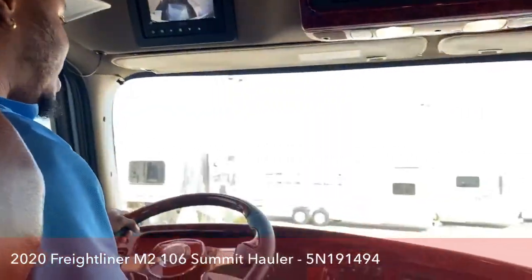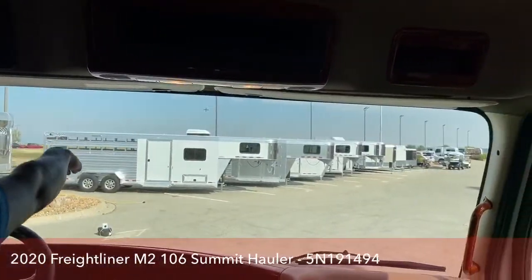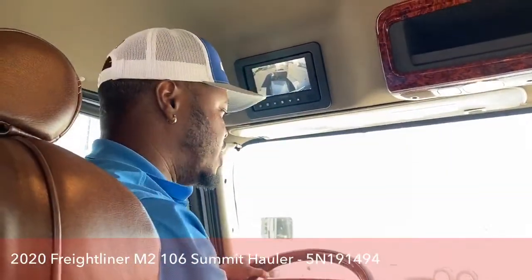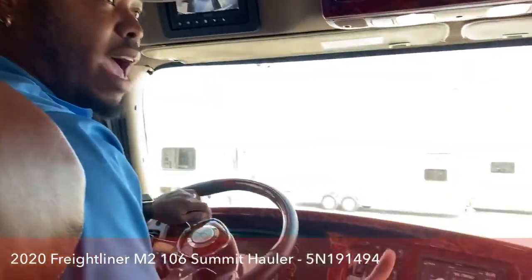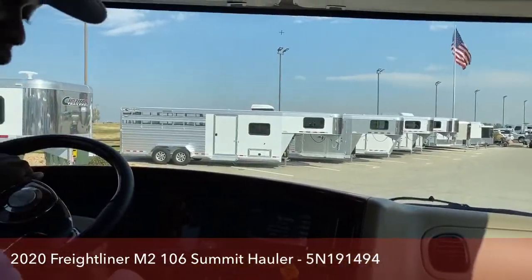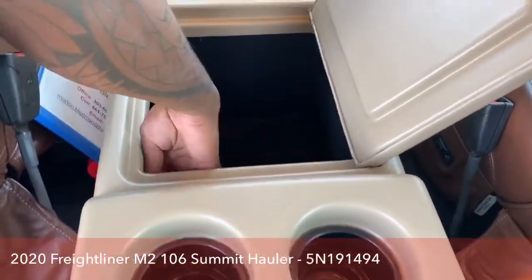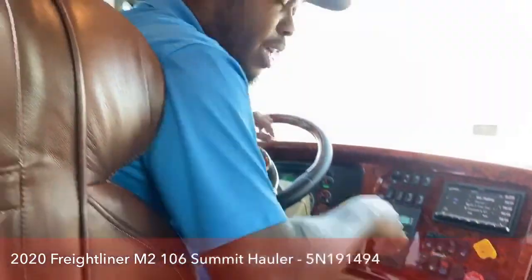For safety, we always like to show people how high you sit in these Freightliners. You can see directly in front of you while driving — that's a big safety thing we look out for when building and selling these trucks compared to a pickup. You have a large screen and you hardly have any blind spots, so that's a plus — keep that in mind when purchasing one of our Freightliners. There are tons of storage and cup holders, and you've got storage for purses or you can even convert that into a little cooler.